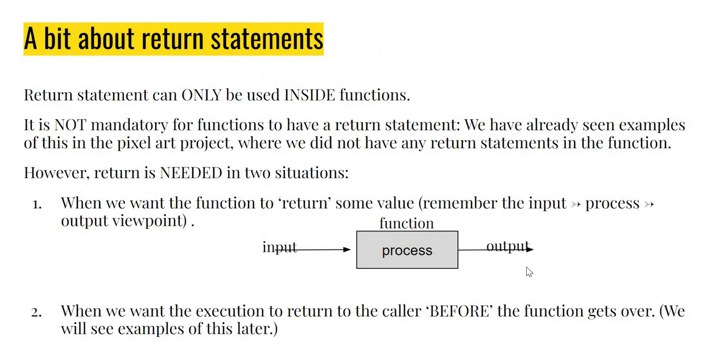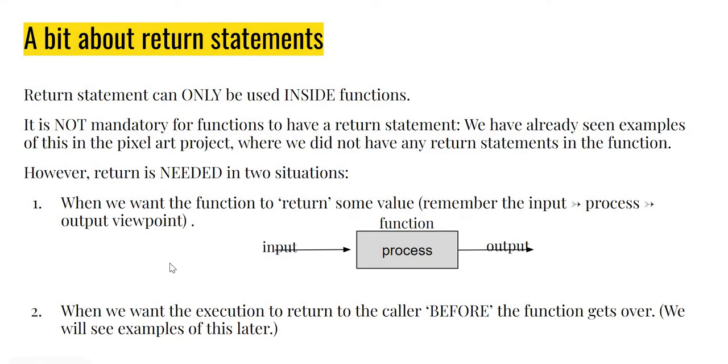Now, this viewpoint is actually quite powerful, quite interesting, because there will be situations in future, as you write more and more code, where sometimes you may not exactly know how this function is processing, right? But you know what the function does. So, for example, you know that if I give this input, I'm going to get this output no matter how this is happening, right? So I can kind of treat this as a black box sometimes, and I can still use a function, which is why this viewpoint of using functions is in fact quite powerful. It will allow you to build more and more code as you go forward.